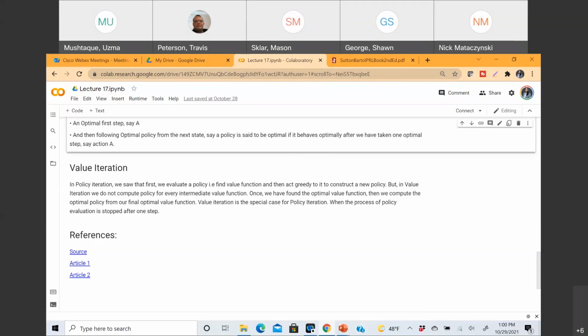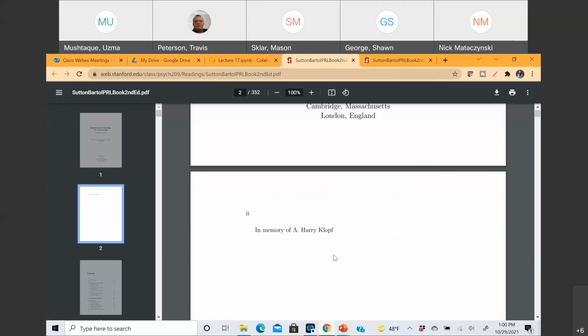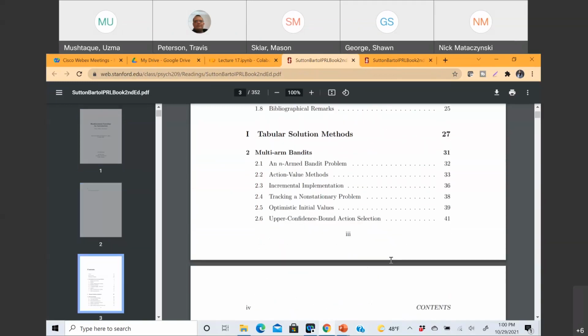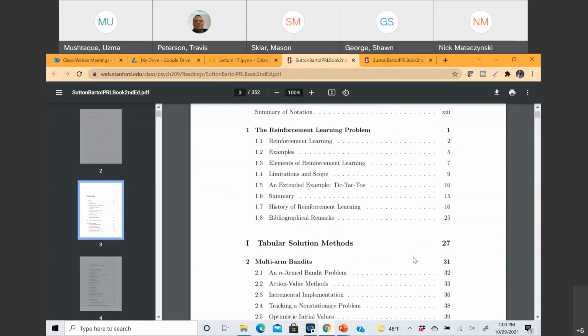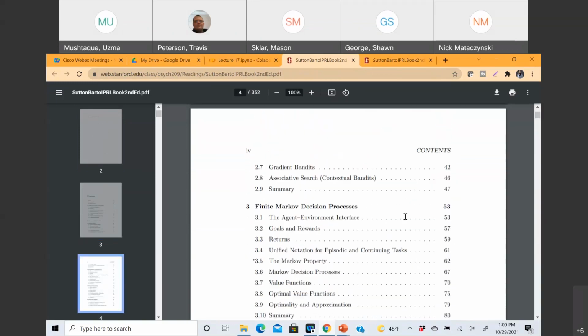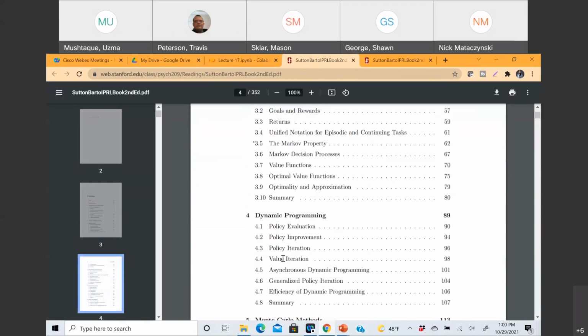So there are a few other dynamic programming algorithms. If you go to chapter 4 here, you will be able to look at it. Chapter 4 is dynamic programming. Today's lecture was mostly extracted from chapters 3 and 4. If you're interested in value iteration, you can go and read more about it and the other details of the dynamic programming algorithm. I figured we might not need to go into too much detail, as long as you understand how we are getting the value function and the state action value equation.